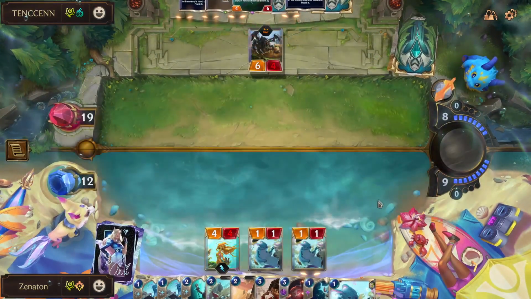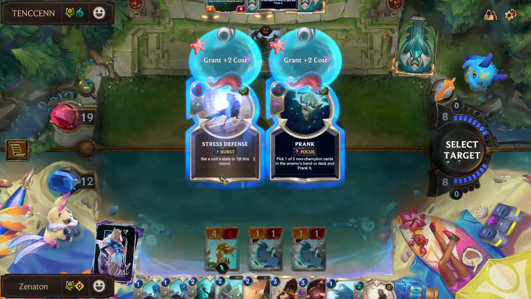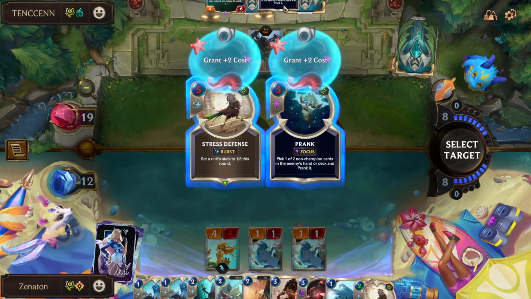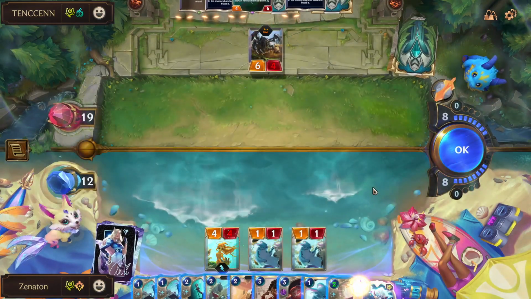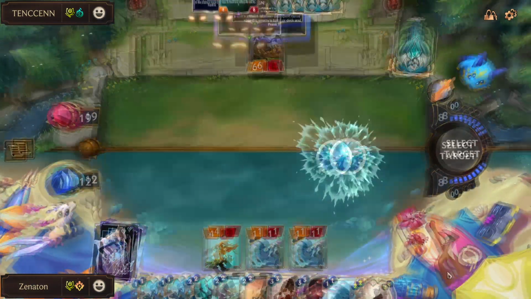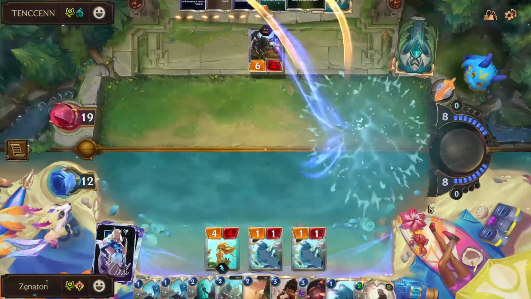Nice. I'll take one of those. Let's just keep pranking them, get some insane value. Sure. Sure, I'll get more pranks. Let's keep the value train going. Again, like I was saying, we're just going to combo off. If I keep hitting pranks, I'll just keep going off.